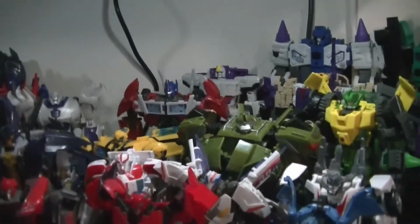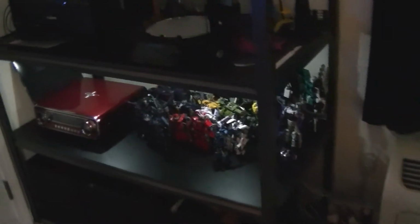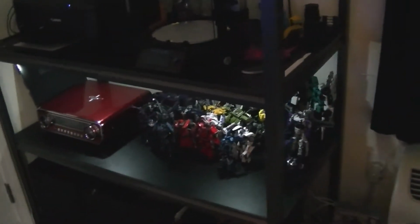For those of you that don't know, this shelf and the one in the other room that I'll show you that's brand new, this stuff is the best of the best. The things I keep here are my favorites, and the things that I like to mess with on a regular basis, and the Titans Return guys made it there. So that's something. And now the main event, this detail shelf.